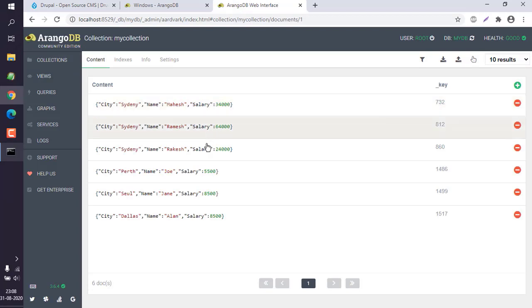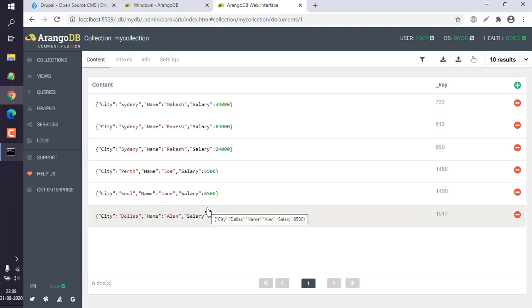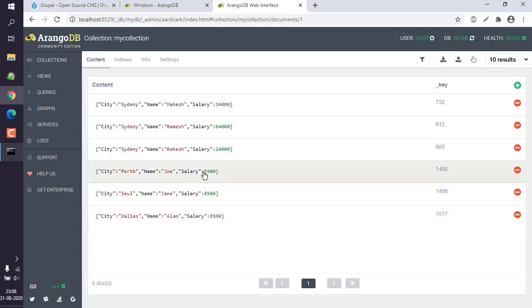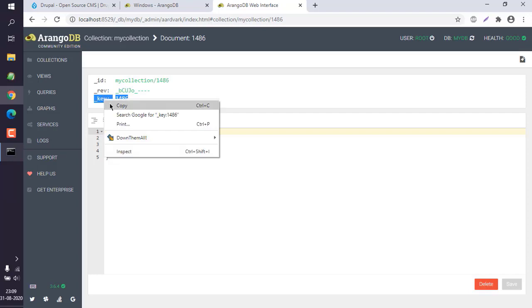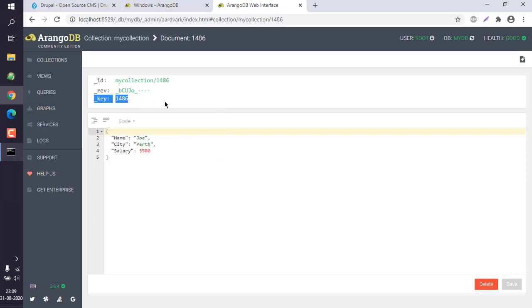Now here I have multiple documents. So let's say if I want to update this document, then I'm going to check for a key particularly. So let's say if I choose the key with name, let's say 1486.